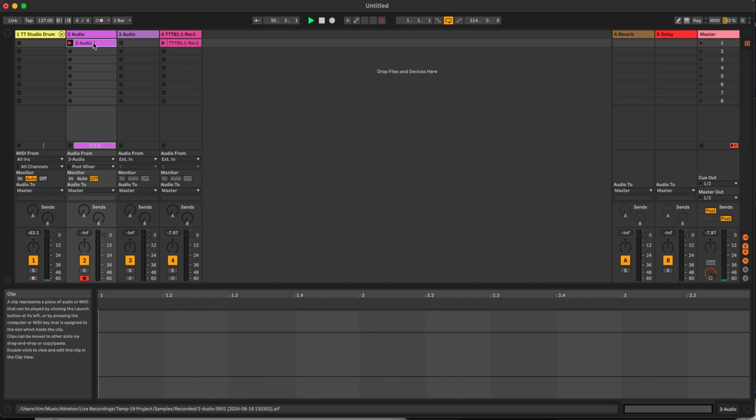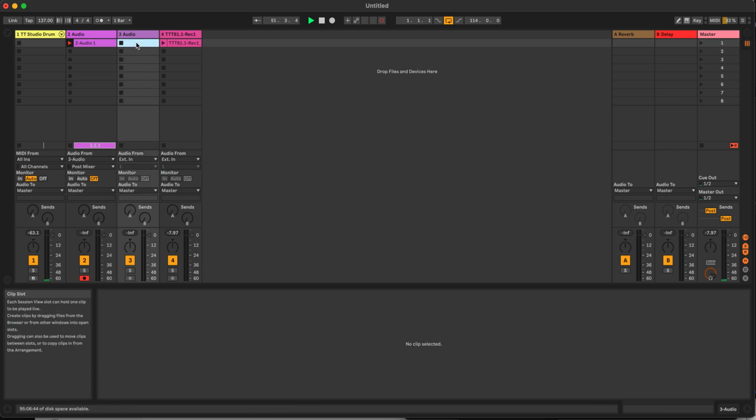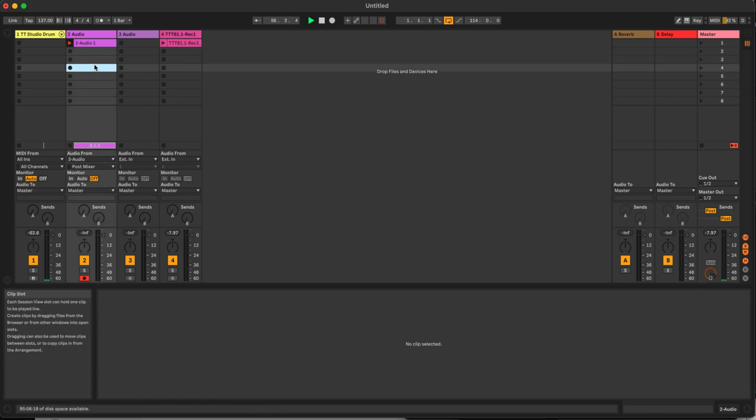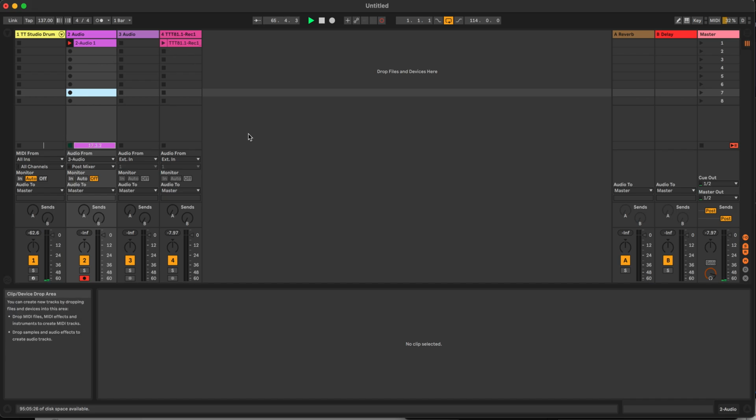And what that'll give you is the ability to sort of have different takes, which is how I typically work with Ableton when I'm making guitar. I have one drum track going, and then I'll just record a whole bunch of different takes going down like that, and then they're each different takes that go along with that one drum track. That might be a bit of a more complicated workflow for you being on the drum kit. It's easy for me on the guitar because I'm sitting in front of the computer, but I figured I'd show you that just in case that might be another option for you.